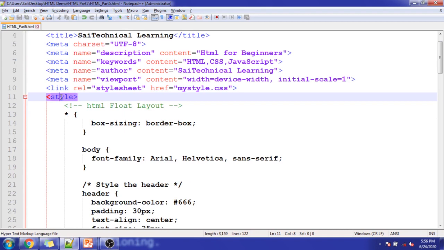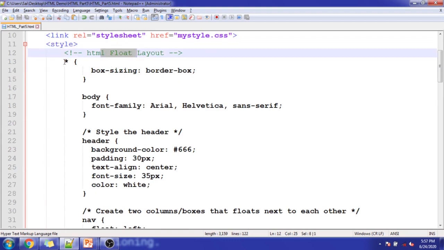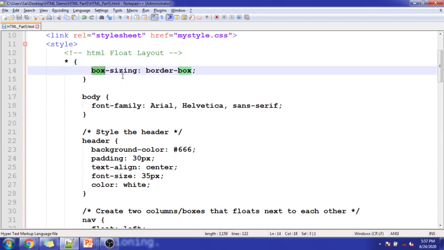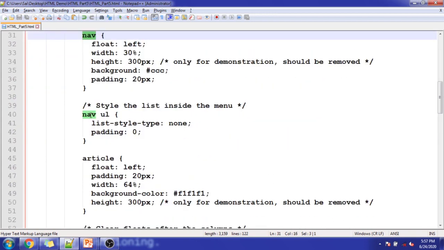Similarly, the style element is used to add internal CSS. Here we have used certain CSS which is basically used for the float layout. Like here we have used star, and for that we have used the property box-sizing and the value border-box. Similarly, we have used styles for the body, header element, and navigation element.